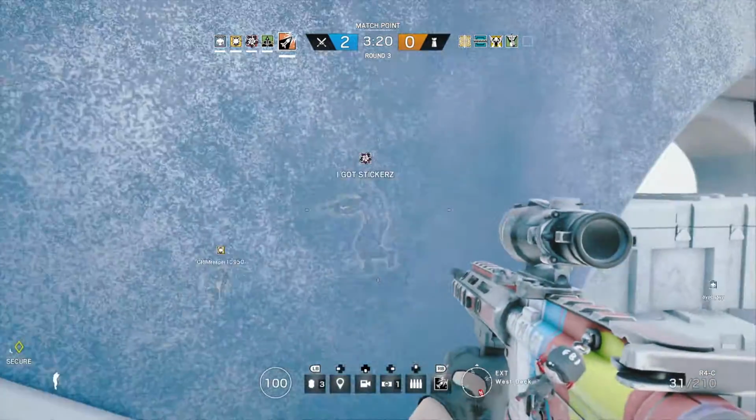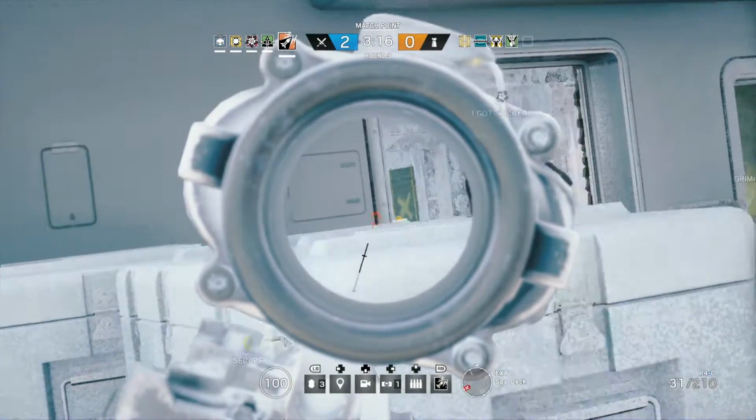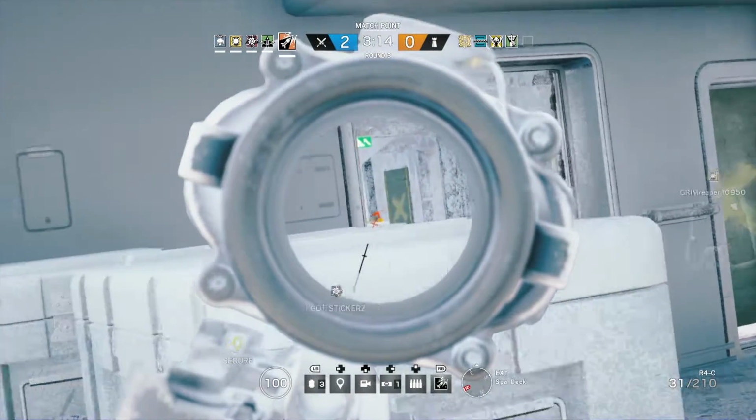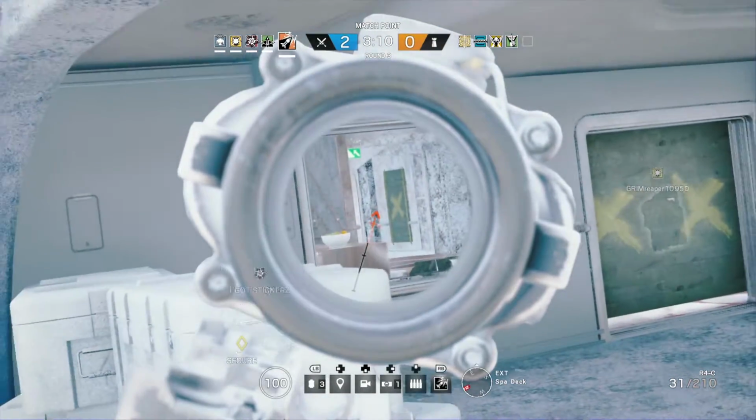Ashe isn't the best operator to hold down angles. Instead, what you need to be doing with her is constantly moving and changing positions. You have to remember, since Ashe is so fast, she has really low armor, so she can only take a few shots to the body.